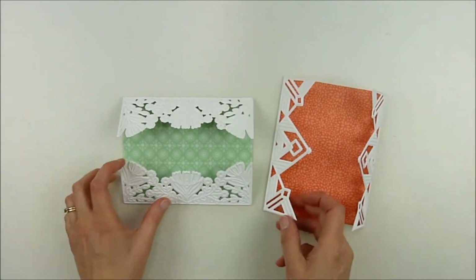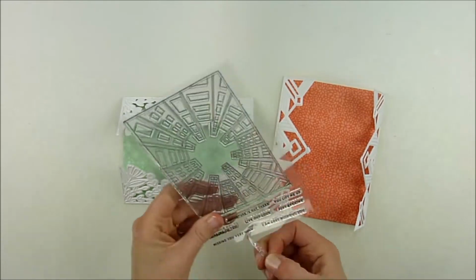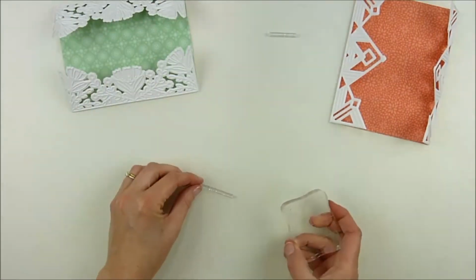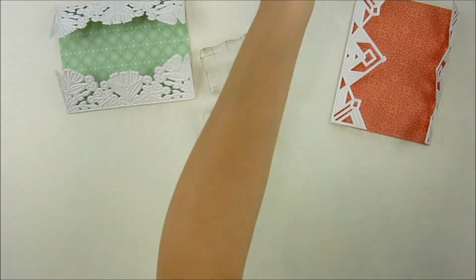So I wanted just a little tiny sentiment that would be nice and simple. So I pulled out Lost in the City stamp set, and it's got some great little tiny thin sentiments. I pulled off the Missing You and Thinking of You, I think. And I'm going to heat emboss both of those on strips of black cardstock in white. I love sentiments on black cardstock.